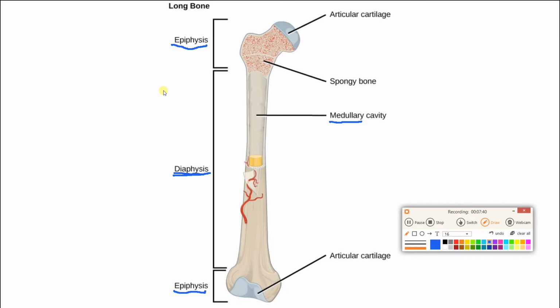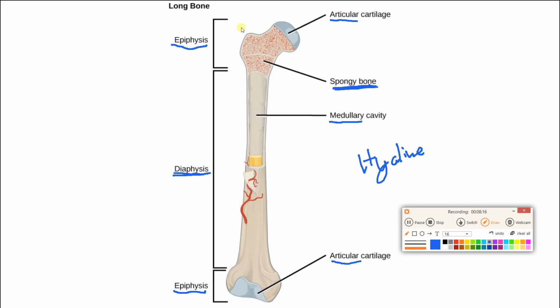We can see some other things here. We can see that there is spongy bone in that epiphysis. We met spongy bone, I think. Yes, we did a little bit in the connective tissue lab. On the epiphysis, we're going to find articular cartilage. It is hyaline cartilage. We met hyaline cartilage back in connective tissue lab. And the word articular means of a joint. So you have cartilage, which we know is squishier and more flexible than bone, at the joint surface. And that makes total sense.